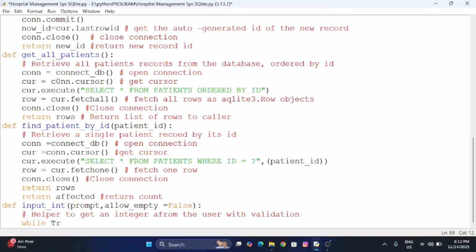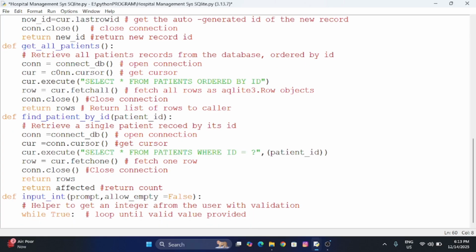While True means loop until a valid value is provided. This loop will be executed; suppose the option is 0 to 6 and somebody gives 8, it won't run. They will get an invalid message.